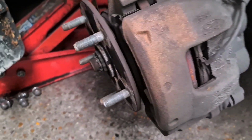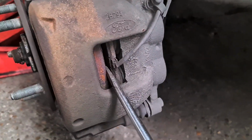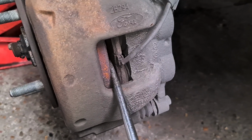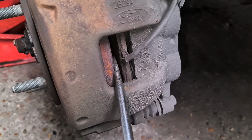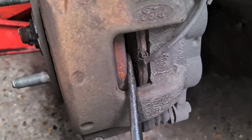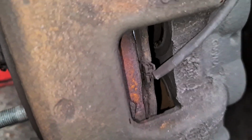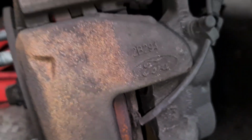Now I've done just a little bit, so just make sure the fluid is not coming up. So you can see right there, the fluid is still down. So I now push it more. Right, that's gone all the way through, as you can see right there. Both of the pistons have gone back.